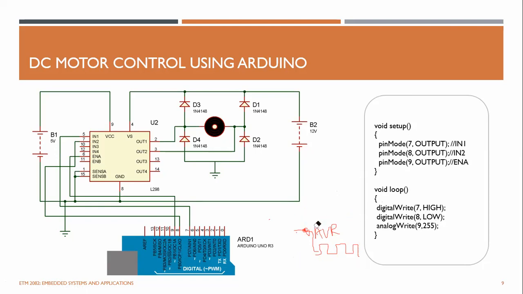But in some applications, if you want to use a microcontroller other than the Arduino, you have to refer to the lecture notes that I have provided for timers and counters and figure out how to sort out this duty ratio and the required pin number. So this is all about the speed control and the direction control of a DC motor. And I hope this session is useful for you.